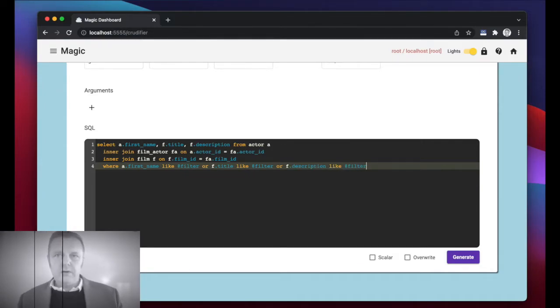Now for the record, this YouTube video tutorial is accompanied by an article which you can find a link to in the description of the YouTube video, leading to the article where you can copy and paste this particular code if you don't want to pause the video and manually write it the way I have written it on my screen now. Now we are going to have to add our argument.